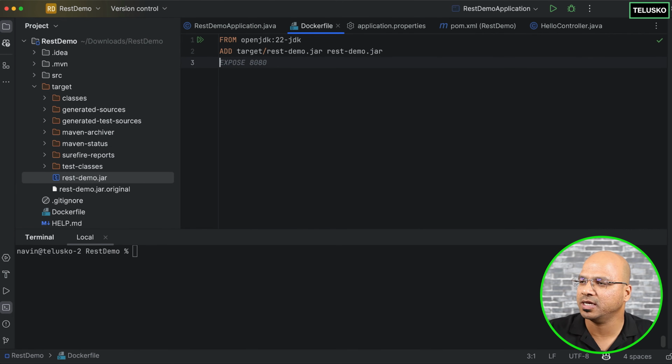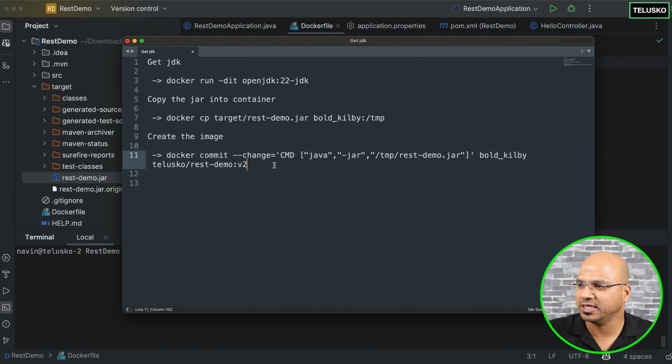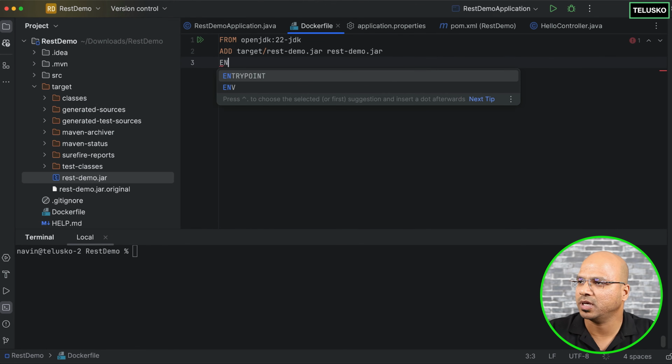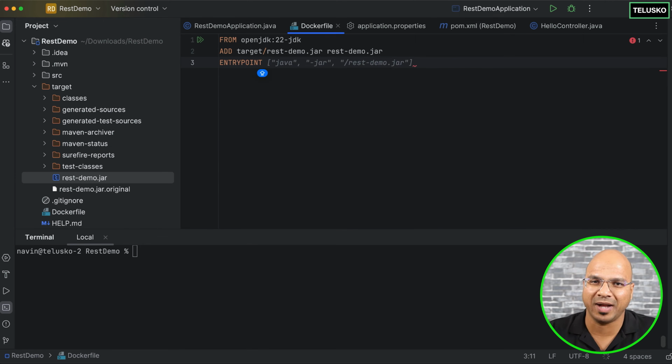Next step is we want to create this image, but while creating this image, we want to pass this command, right? This is the command we were passing, which is cmd, and then in the array, we are passing 3 things, which is the command itself, the java -jar and the file name. So you can put this command here, but there's a different way of doing it. To do that, we have to say ENTRYPOINT, and then you can mention your command directly, which is java -jar and then the file name, and you can say tab and it will work. And exposing is optional, we'll do that later.